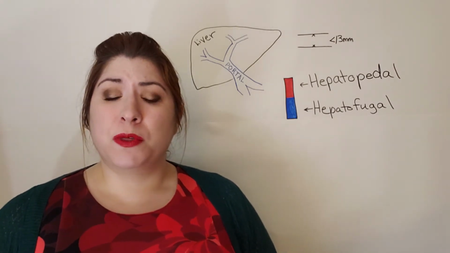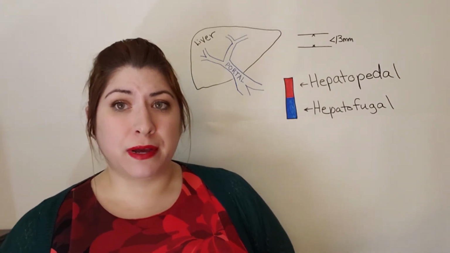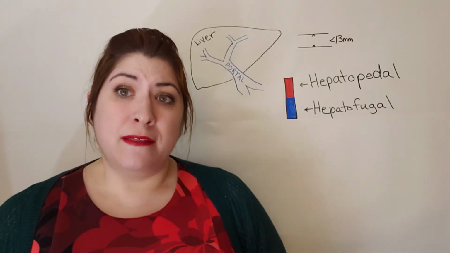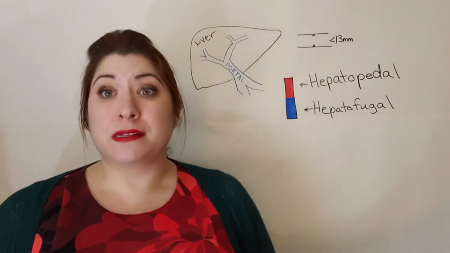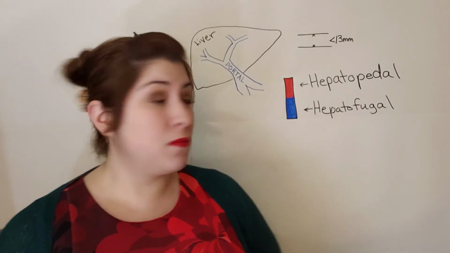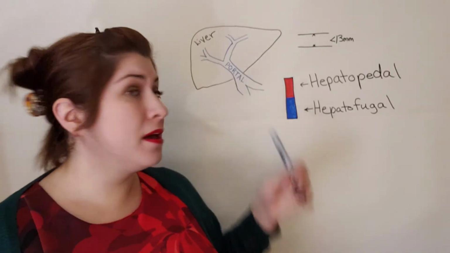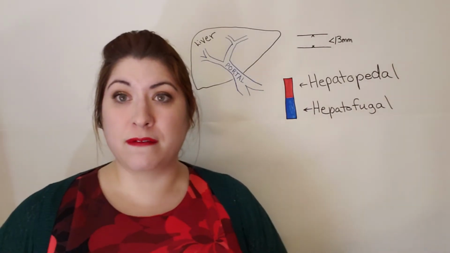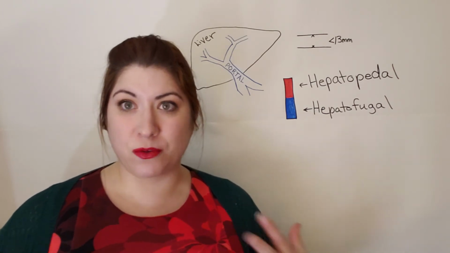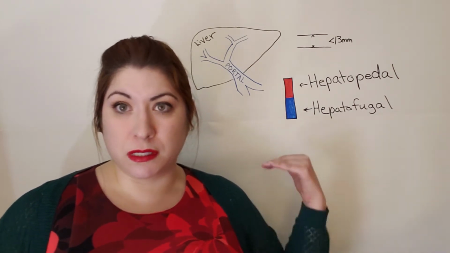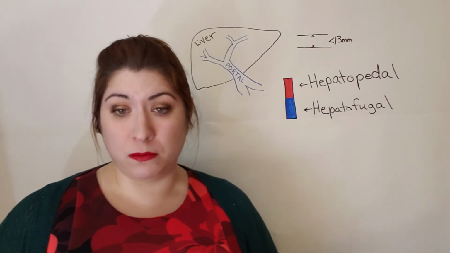Another thing with portal vein thrombosis, you can get what's called cavernous transformation. That's going to be basically varicose veins. They're going to be more in that porta hepatis area. You're going to see a lot of collateral vessels because your body is trying to make a pathway for that blood to go since it's blocked off where it normally would flow.